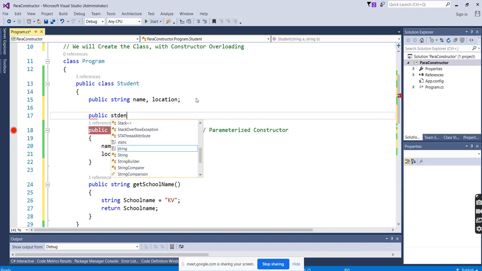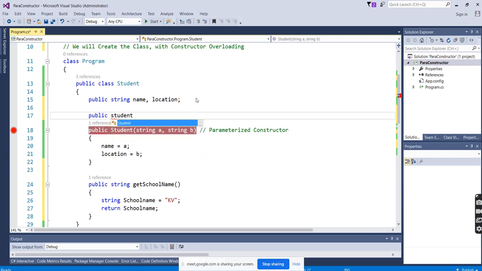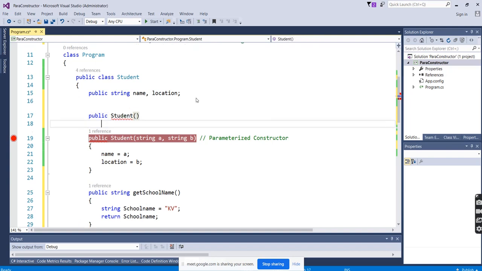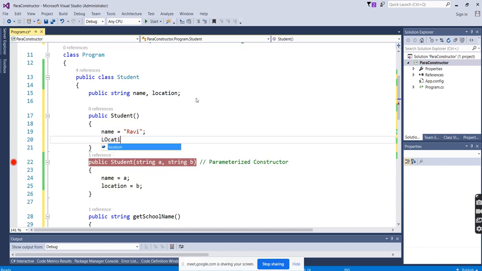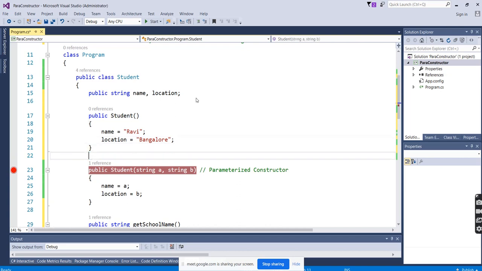Public Student. This is the default constructor. In the default constructor, I will assign the name as Ravi and the location.